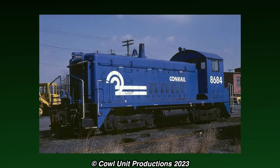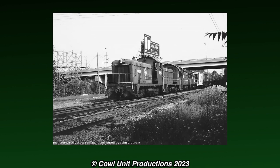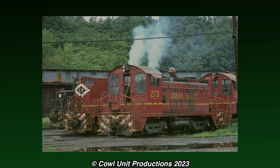Conrail would also rebuild the locomotives and convert them to SW8Ms, which would result in the removed side cooling grates and leaving the iconic hump on the hood. However, its service life would be short on Conrail, as around that time the railroad was already starting to retire its predecessor locomotives in the 1980s, with 86-87 being a part of these retirements. The exact year that she was retired though is unknown, but it was likely around the mid-1980s or before.